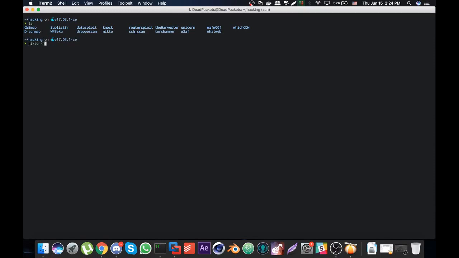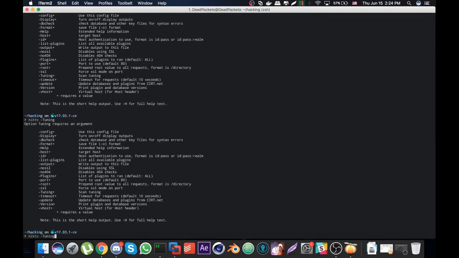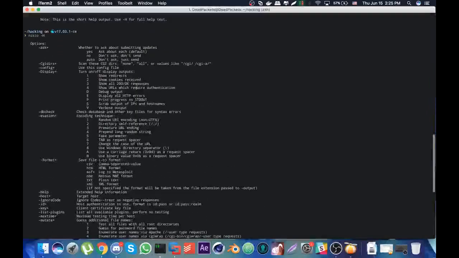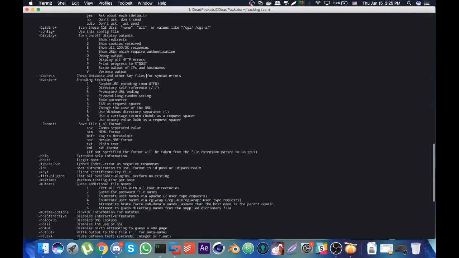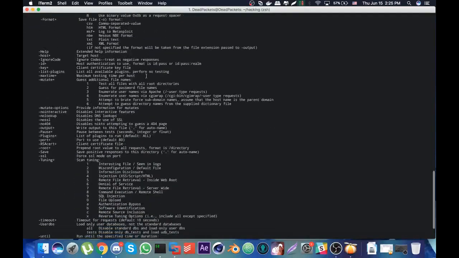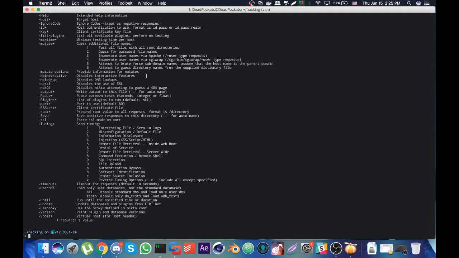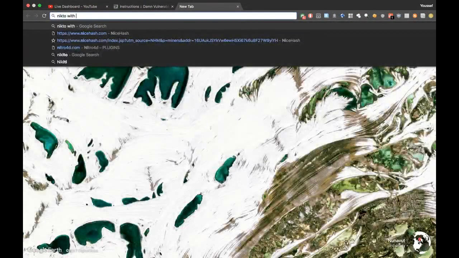Wow, okay, so we're gonna have to look at the configuration. Tuning, do some scan tuning. Use H for full output, okay. J, blah blah blah, format evasion, display. I don't even think you could use credentials with Nikto with DVWA.